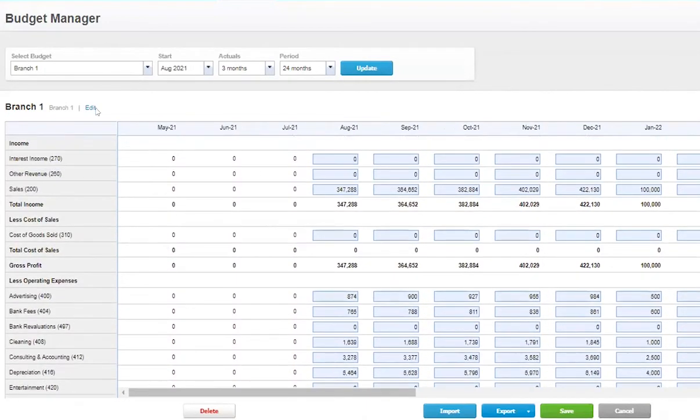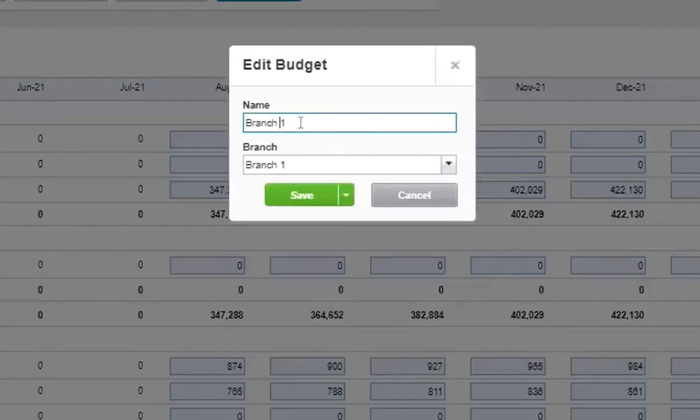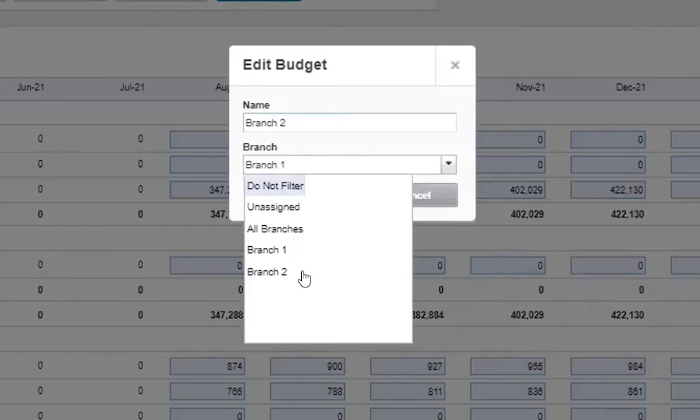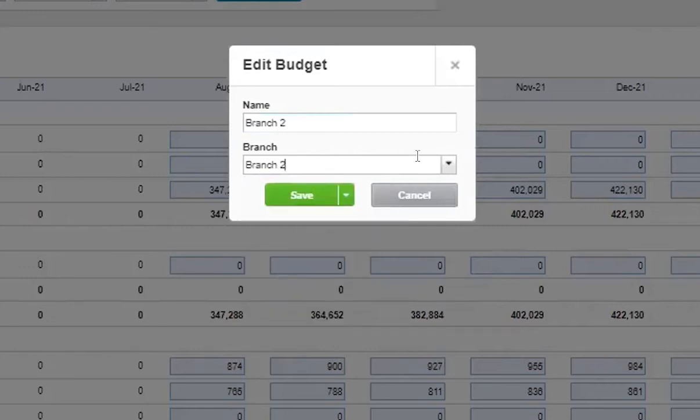Now, what if this is for branch 1? I want to create another setup for branch 2 with the same information that I have here. I can actually quickly do that by clicking here, edit, and rename this to branch 2 and select the tracking category branch. Instead of saving, I can quickly click here and save as a copy.